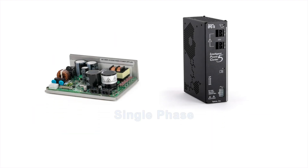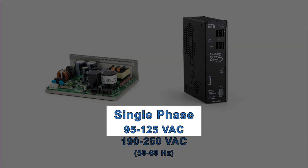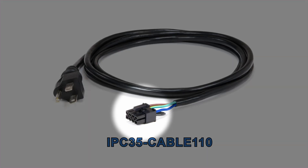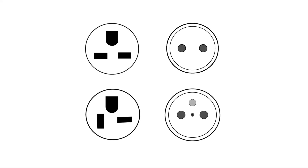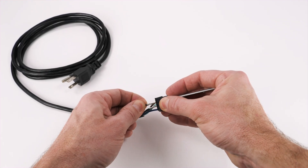Both supplies can be run from single-phase 95 to 125 volts AC or single-phase 190 to 250 volts AC. For people who want to run off the lower AC voltage range, common when you're first experimenting with a motor at your desk or bench, we offer a pre-wired AC line cable. This cable has an 8-pin Molex Mini Fit Junior connector on one end and a standard US 120 volt 3-prong AC plug on the other. If you want to run off the higher line voltage, you can cut off the 3-prong connector and rewire it to your desired high voltage connector, but you must make sure to remove or cut the jumper wire in the Molex connector, or you will damage the power supply.